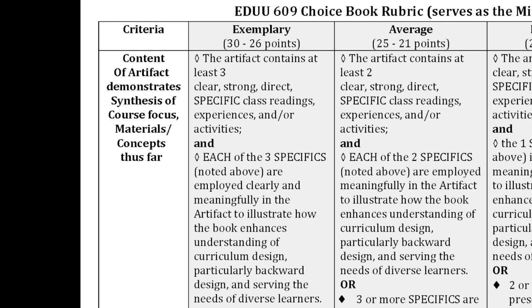All right? And what are we specifically looking for? That you're using the artifacts to illustrate how the book enhances understanding of curriculum design with a focus on backwards design and serving the needs of diverse learners. Notice we're not saying what it has to be. When we get down to creativity and quality, that's when you'll see how much freedom you have within this structure.